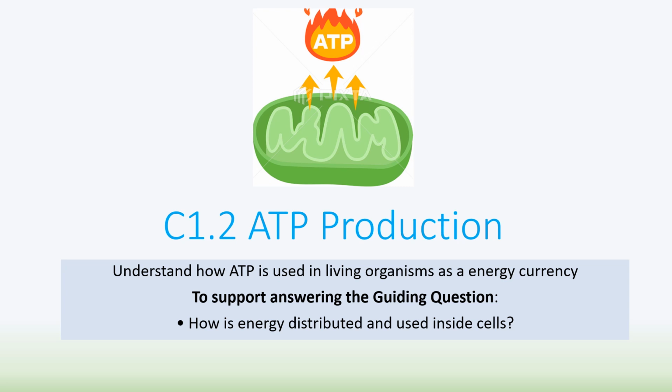This IB biology revision video, Mr. Phillips, and this is for the respiration module. And just to remind you, this video does not contain all the content you need. It needs to be supported by a thorough revision yourself and work in lessons. So today we're going to look at all the stages of respiration, starting with C1.2 ATP production.